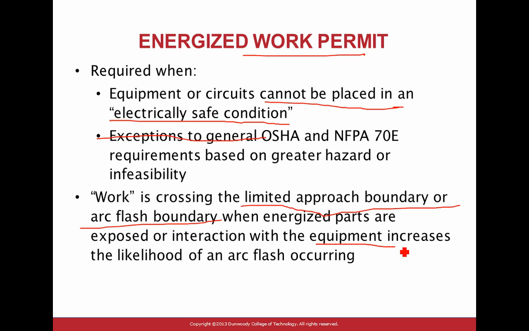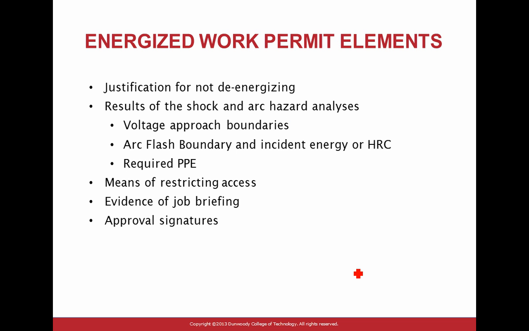Or working with equipment will increase the likelihood of an arc flash occurrence. So that's where you have to have an arc flash boundary, and there is an exception for these ones too. Basically, every time you do energized work, you need a justification for not de-energizing. When you go through it, guys, it tells you why you can't work on it de-energized. That's the first thing. You have to justify, on record, why you can't work on it de-energized.